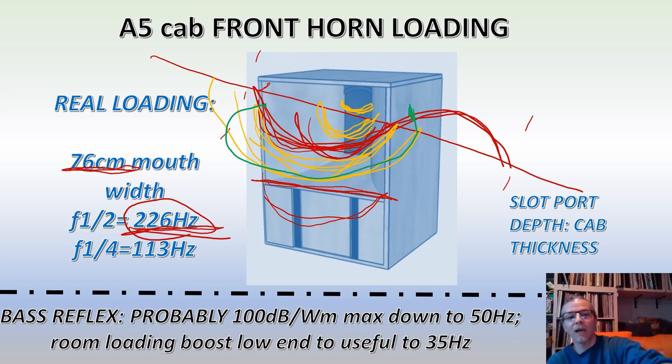So instead of coming from the sides and projecting to you, it will start to wrap around the cabinet. So it means that it will start to lose its efficiency. So it means that there is not that much pressure behind it.